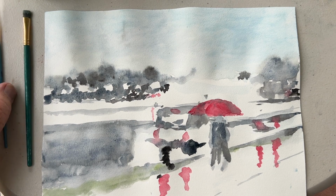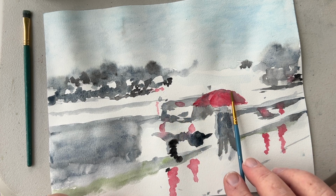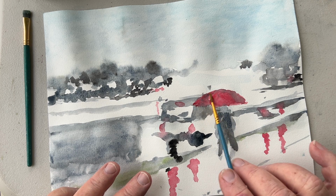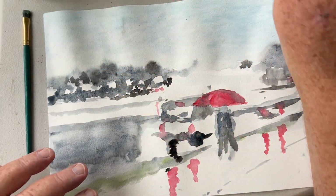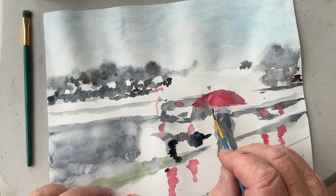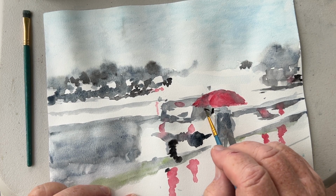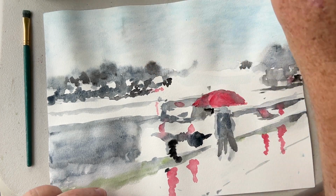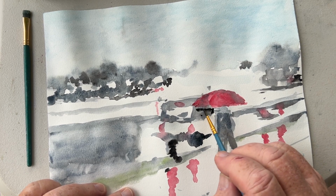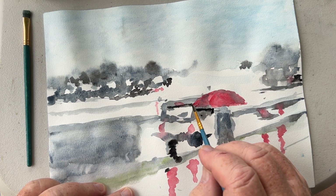I think my job now is to focus on the focal point, which the focal point in my mind is the people and the car. And as I just showed you, I've already made some mistakes on this, so let me try to fix that right now. So if I was to really study it a lot better, I would take this and make sure that this part of the car is considerably darker than the people, and also that the top of the car is there, not where I had it.